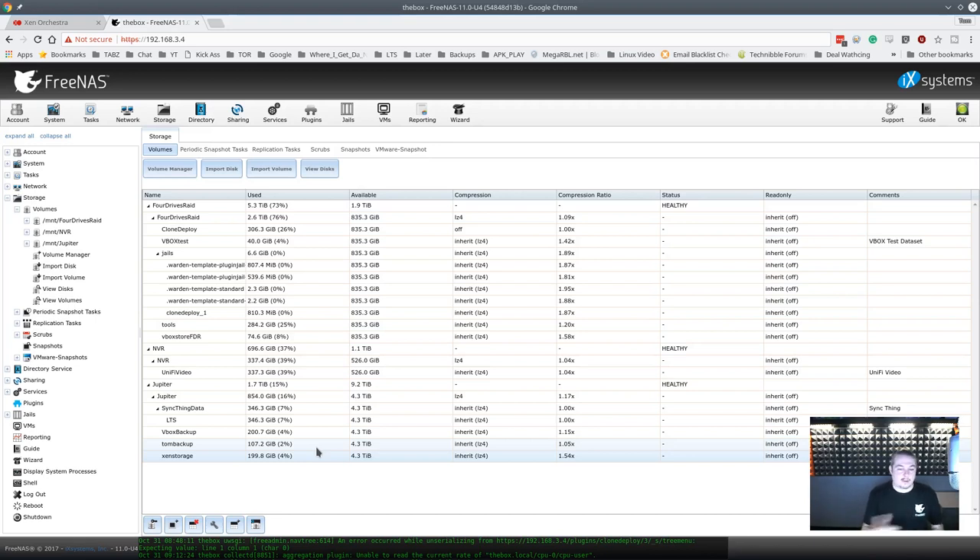So you can actually create storage extents larger than you might think, because FreeNAS will handle the compression without compromising performance. The 50% rule does apply — you do not want to exceed that — but base that on what you see in FreeNAS, not on what you see in XenServer Orchestra when looking at the reported drive sizes. This is important for design: you do have enough room to build out virtual machines with larger hard drives, even though they're not thin provisioned, because ZFS takes care of it.